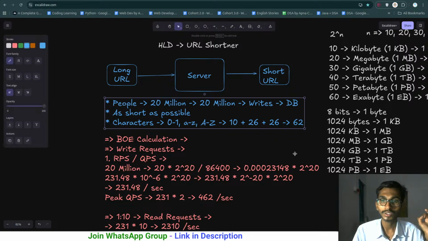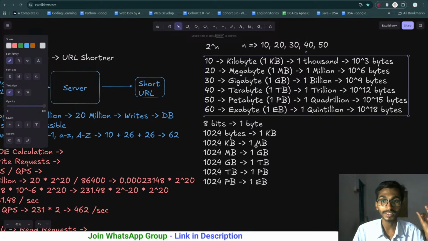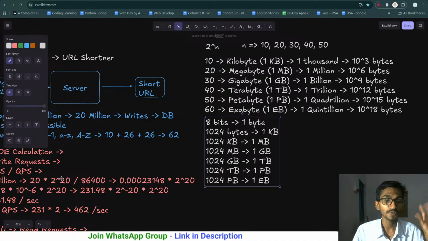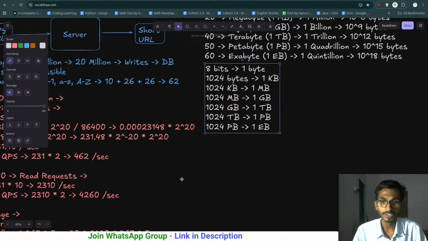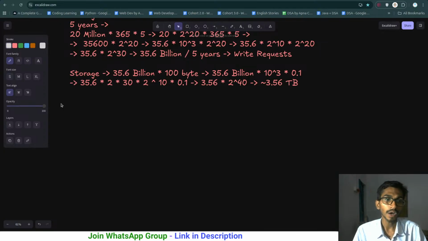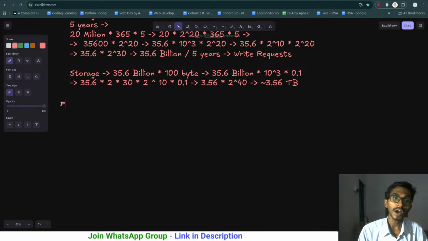So we have done this calculation. We even talked about this most important thing. If you want to get the calculation done, you need to have this particular thing in mind. Even I have done it in the best way possible, written it in the best way possible. Now the important thing starts from here, that how will you be designing everything from here on.